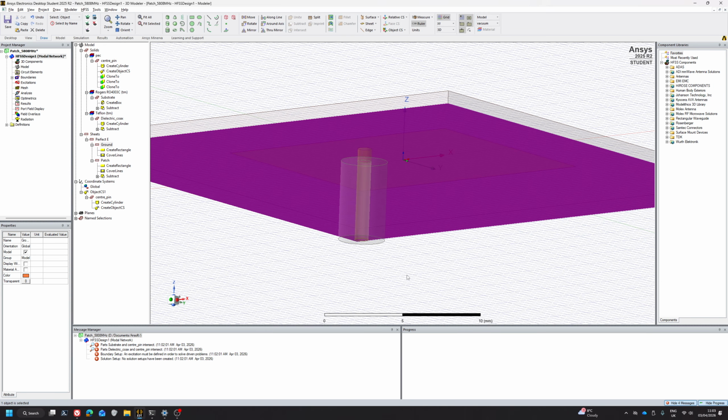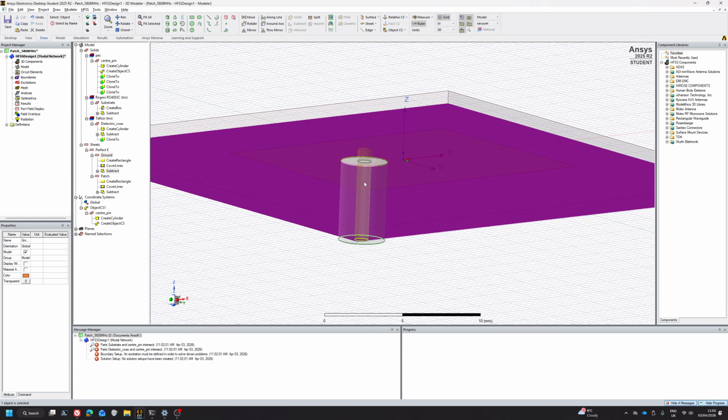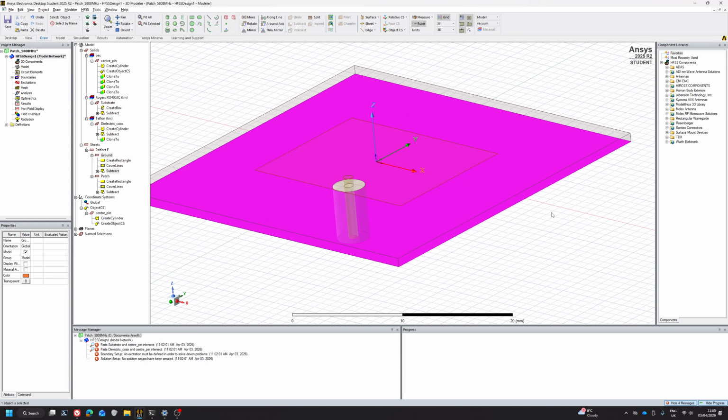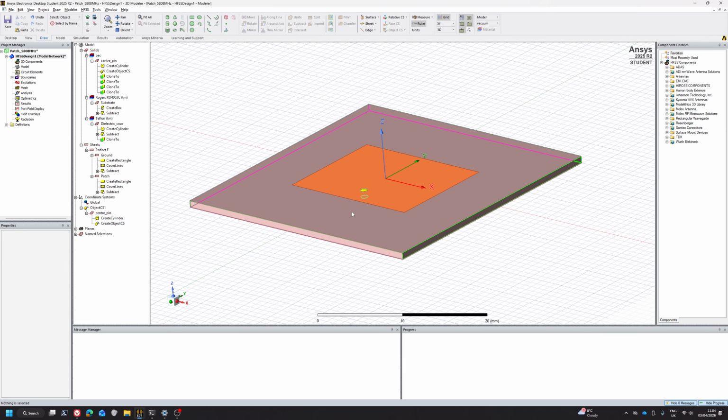And the ground, finally, I can choose the ground, I can choose the dielectric, I can choose the pin, and I can, again, subtract, and I just want to keep the ground on the blank part and remove the center pin and the dielectric from it. So I'm going to clone the tools, and now we have the hole here for our ground plane. And there we go. Now, before we set up our radiation box, let me remove those arrows here. Oops, those arrows here. They're not very important to us right now.